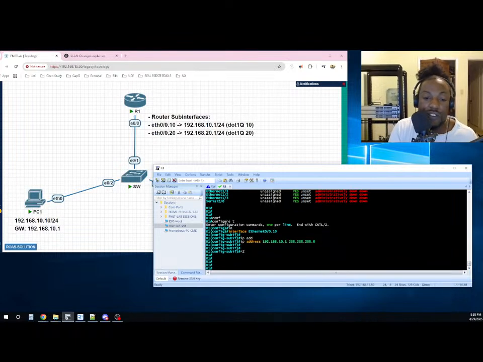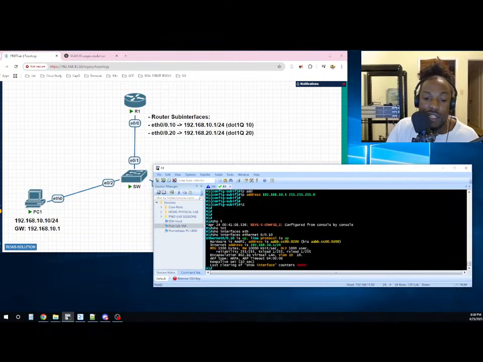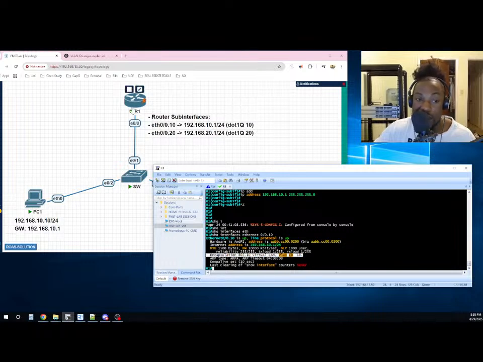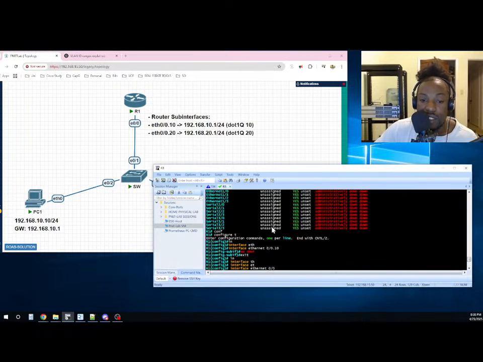We've got our sub interface, we got our IP address, and we also tag that traffic as .10. How do we verify that? We say show interface Ethernet 0/0.10, and notice there's the IP address, and it's tagging that traffic right there, VLAN ID 10. See that? Encapsulation 802.1Q. So that's basically how you put a VLAN on a router. That's what you're doing with sub interfaces, and then you tag the traffic with this command right here.